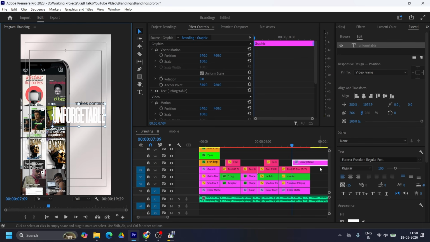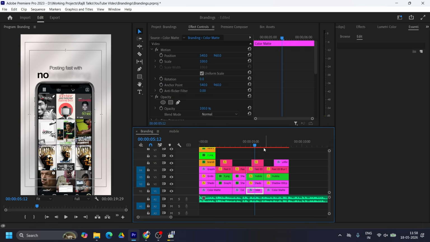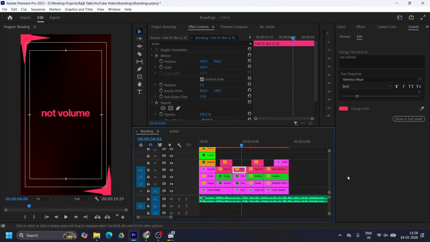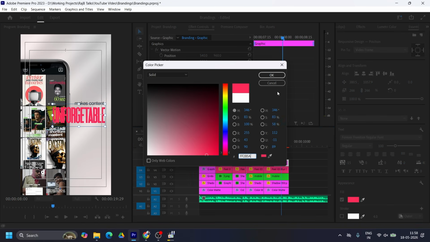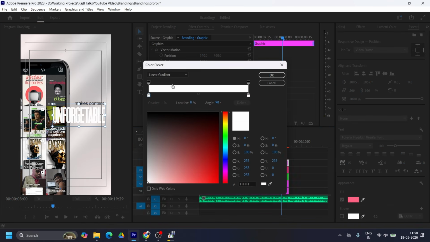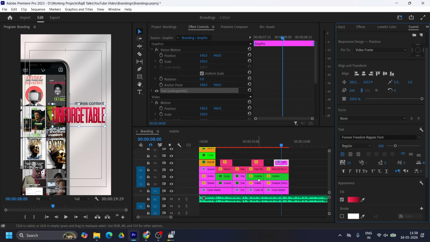We'll look for this, and let's change its color. So the color is this one. So let's change the color like this and make it linear and go to another one and something like this. Okay. Yep.